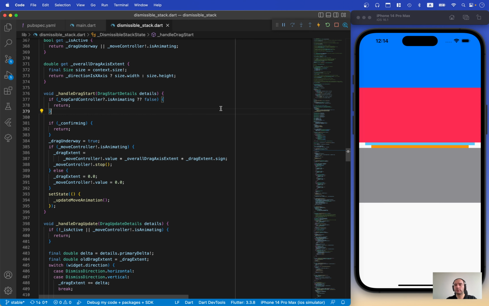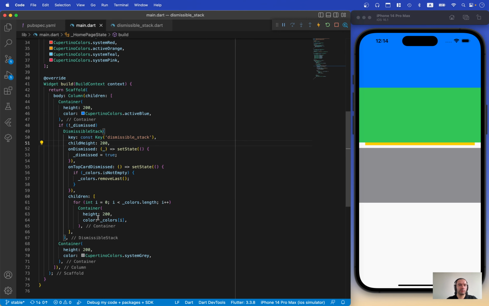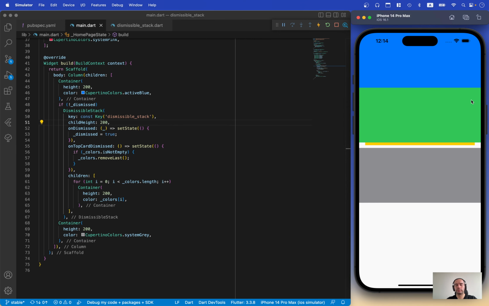Now let's add controller. And why we need it? We need it because sometimes we want to be able to dismiss our card from one of our children. This can look something like this.